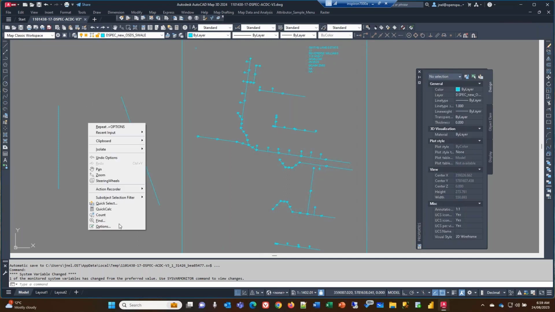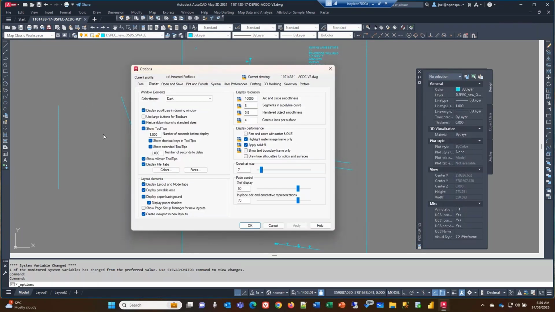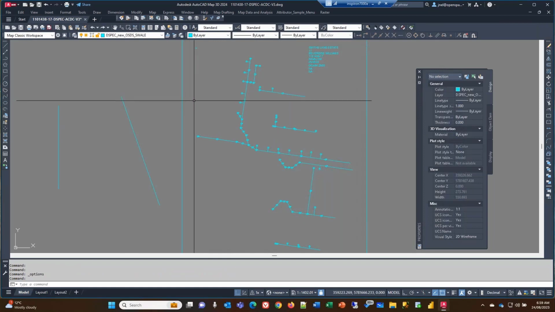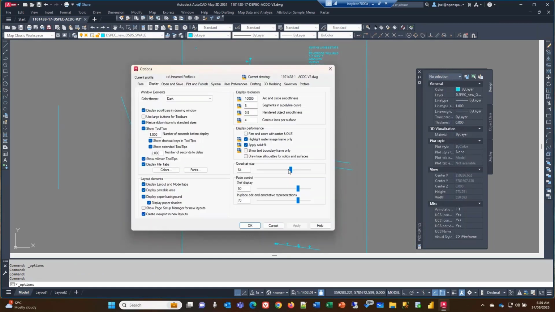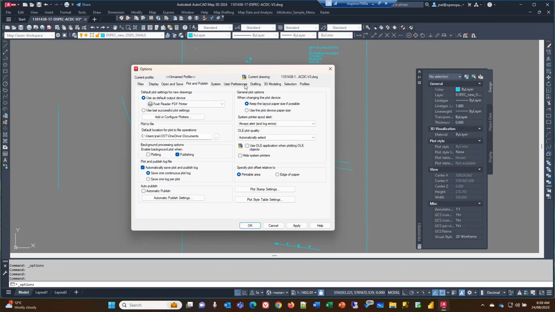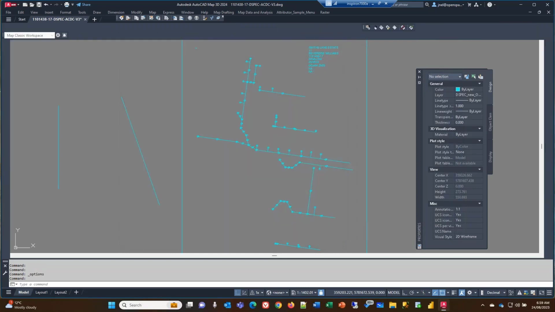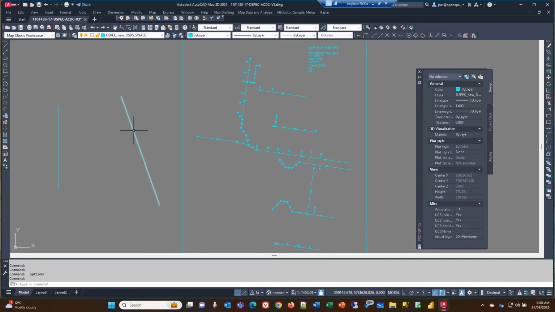If I go to my options, there's another way, just on the right click, that I can get to my options. Remember that crosshair size: if I make that big, apply that and say okay, now you can see how big that is, that's the length of the crosshair. That's quite a bit over the top, so I'll take that back to 5 so that you can work with it. Then there's your auto snap marker size. You can also specify that, which is that bar in the middle, and make it bigger or smaller.